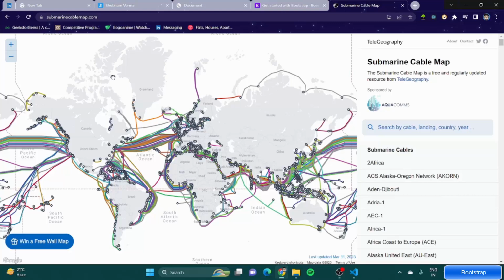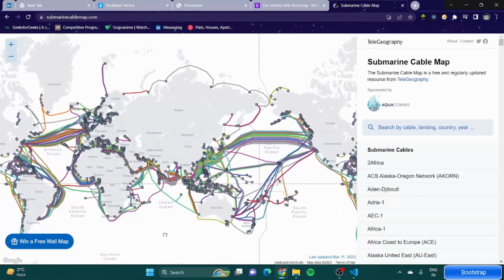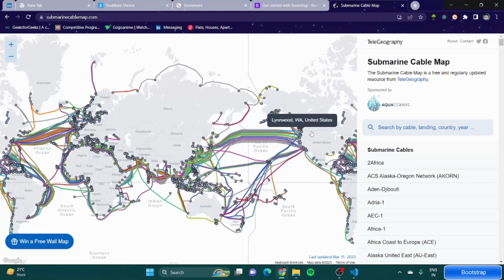Now suppose this is the United States and here is India, right? Suppose the server for a website is in the US, on the West Coast, if I remember correctly. If I try to access that website from India, what would be the process?